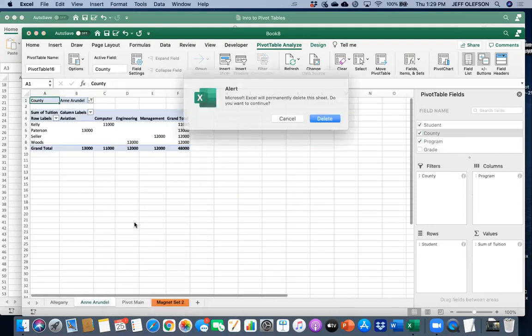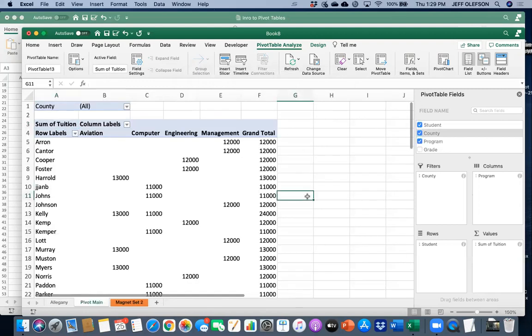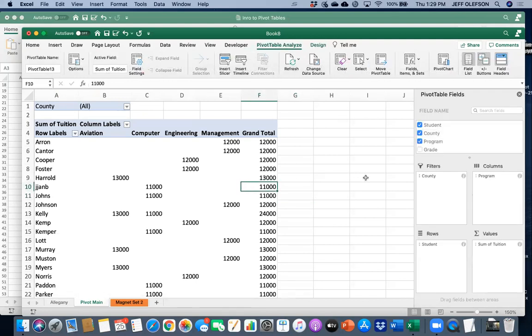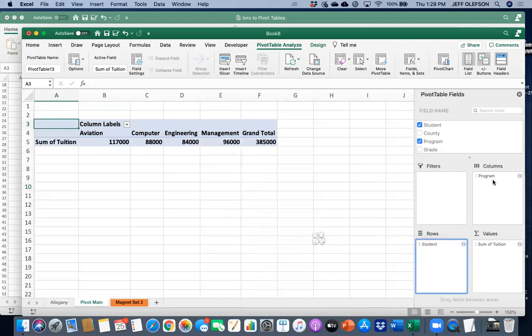And in fact, you know what I'm going to do? I'm actually going to do the whole thing from scratch. I'm not going to do the how you create the table itself, but I'll do the whole table from scratch, just to show you that if you really got the hang of this, it doesn't take very long. So I'm pulling all the data out. We're going to start from the beginning.